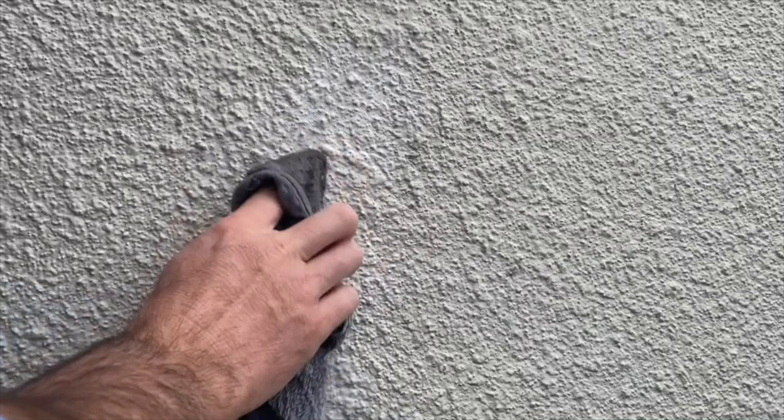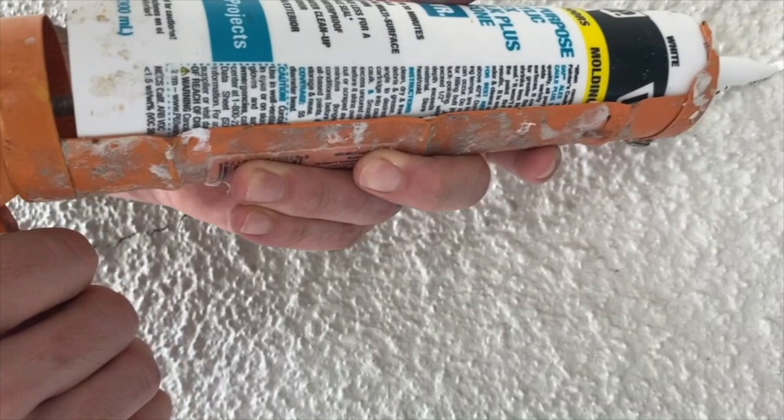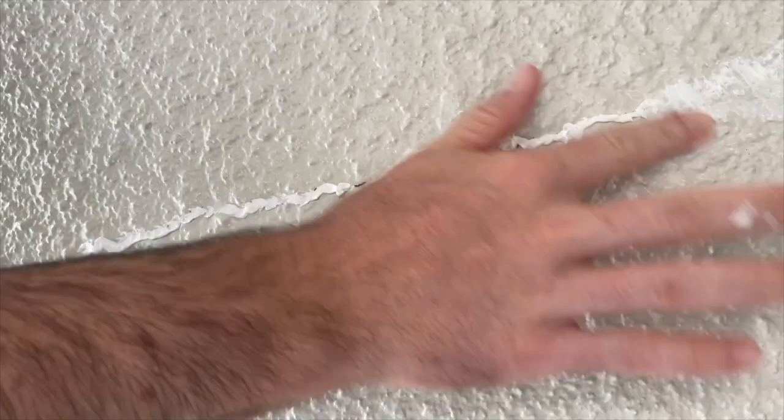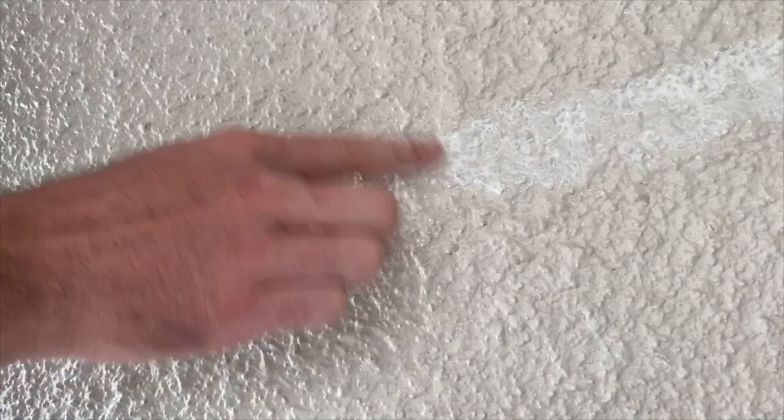Use a clean portion of the rag, keep the rag pretty wet, and you may need to do this one or two times depending on the depth of the crack, just to make sure that you get it all in. You do want to clean it first, just to make sure there's no dust or debris in there. This is another horizontal crack. With such a heavy texture, it's a little bit difficult to just run your finger directly across to get it all in.